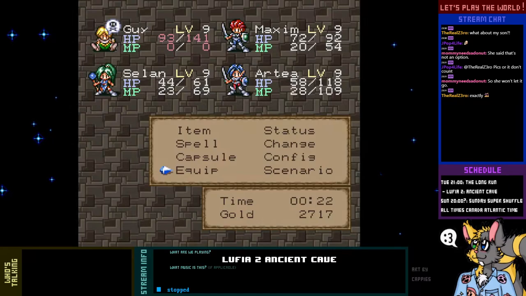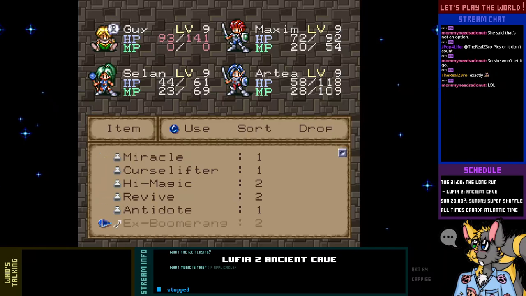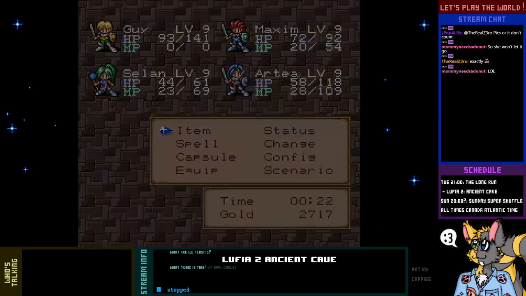Oh, we got an antidote. Finally. Just immediately use it on the wrong character.